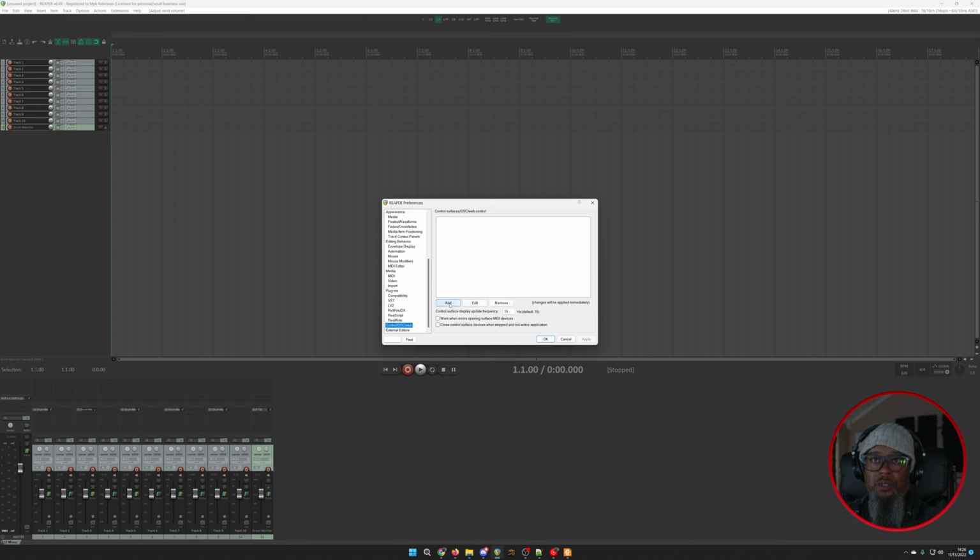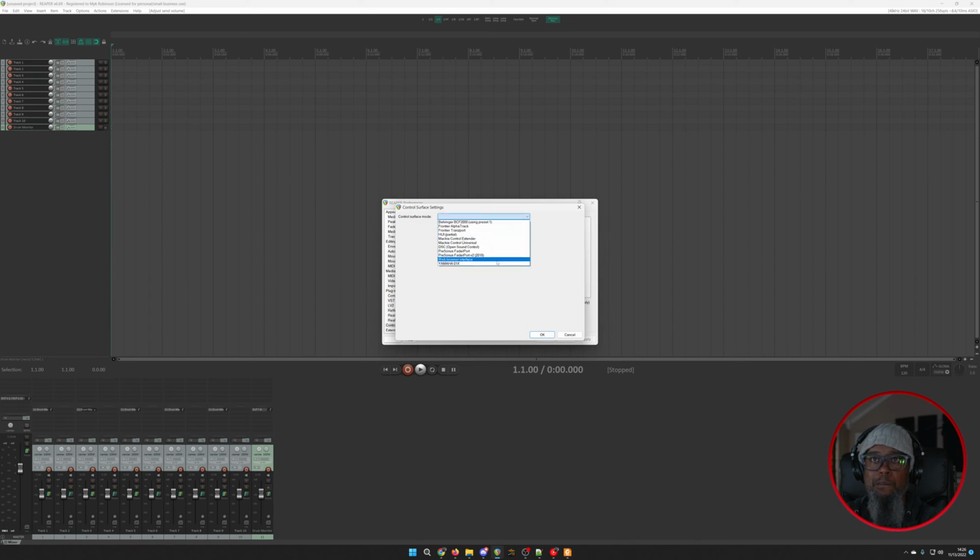There we go, control. So I need to add web browser interface using the template name. There should be one here called More Me. That's the one that I use. Use rc.reaper.fm. Port 8000 is fine. And this is just internal, so there's no need for me to worry about firewalls and all that stuff.